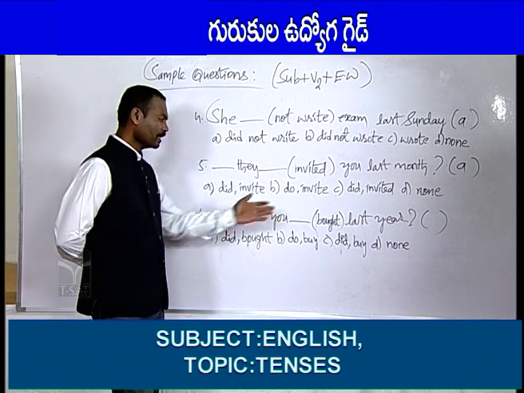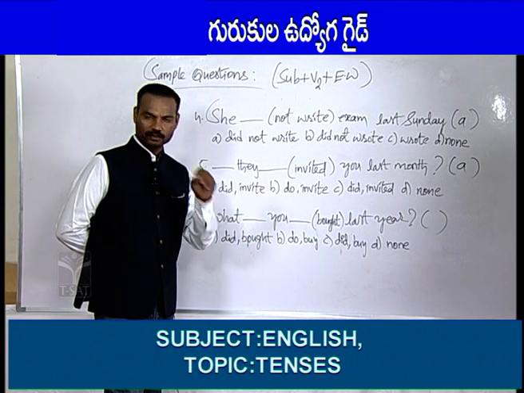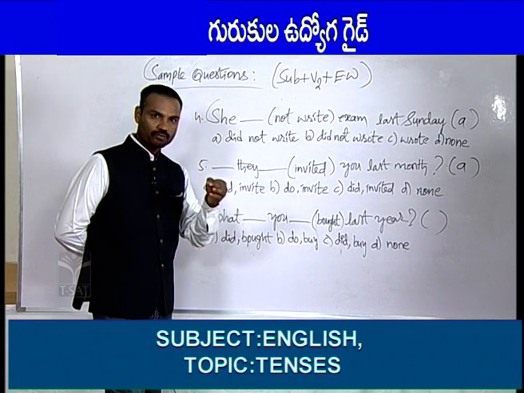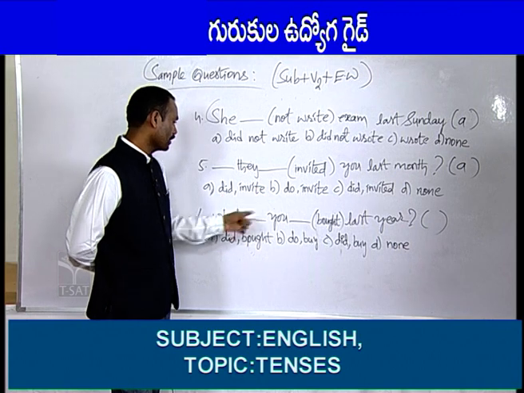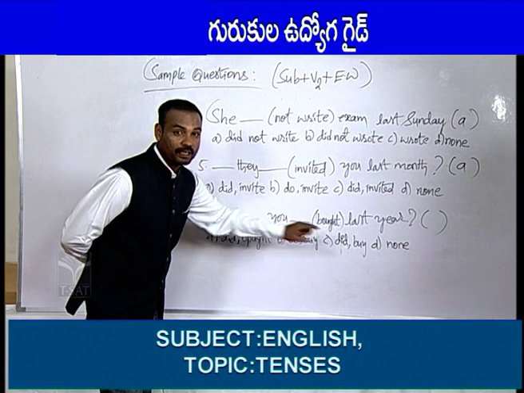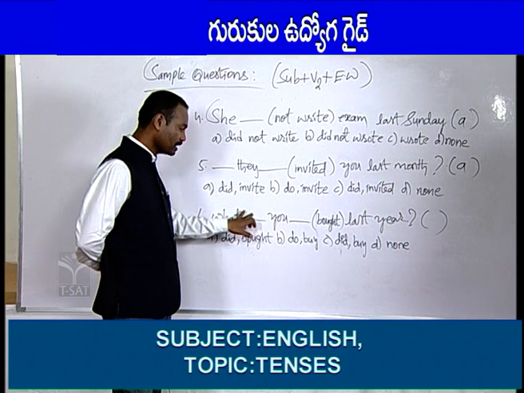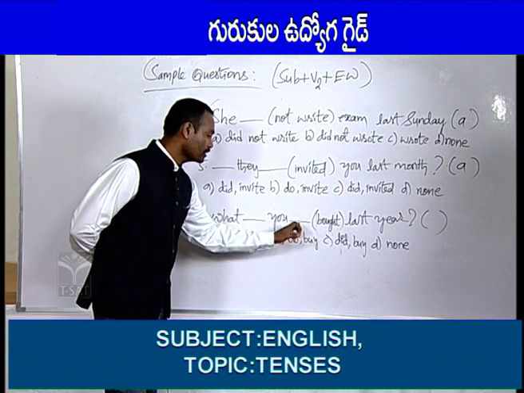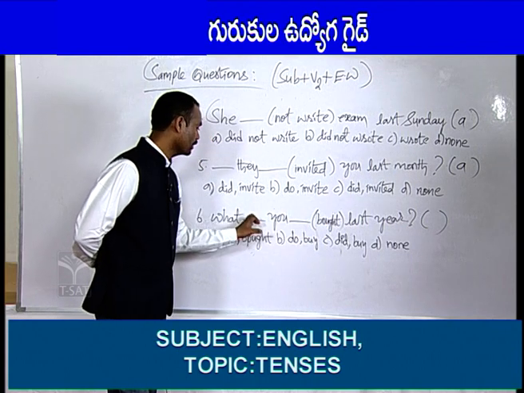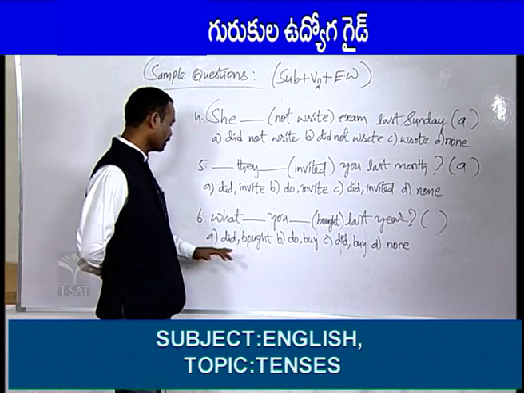So it is a question. We must use did. In simple past, for asking questions, we must use did. When we use did, we should use the first form of the verb. Here, what did they give? They have given bought. What is the first form of bought? Buy, bought, bought. So here we should use did, and the verb must be changed into the first form. We should take buy. Here did and buy. So did and buy, where is this combination? Let's see in the options.